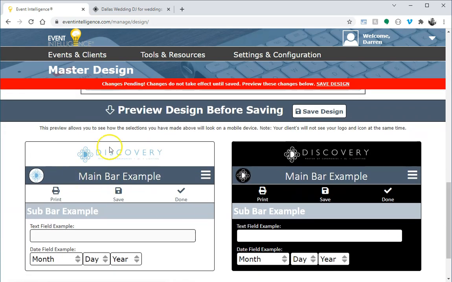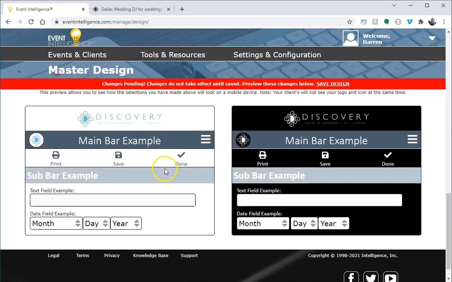You'll see our light mode here. We've got logo, icon, and over here, dark mode, again, logo, icon. It's important to note that your logo and your icon are never going to appear at the same time on the page. We're just giving you this demo to show you this. But under normal circumstances, you're going to see the logo, and then when the user begins to scroll down, this bar will lock in up at the top, and the icon will stay here. Give it a very app-like feel.